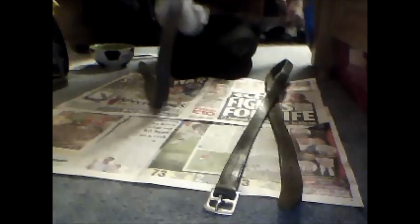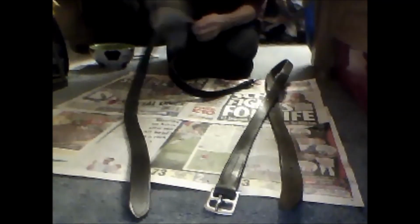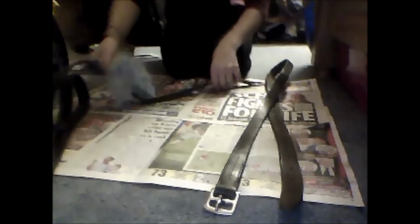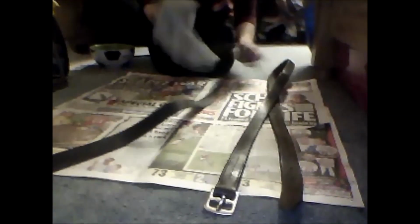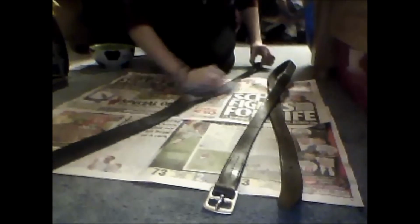And if these clips are dirty, like they've got mud on or something for some reason, then just clean that with a damp cloth like you would do with your stirrups. I can show you eventually. So yeah, sometimes it can be easier to lay them out fully. I don't really have a lot of space, and just do one side at a time, like turn it back, like so.